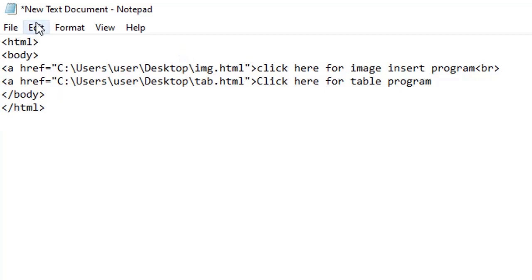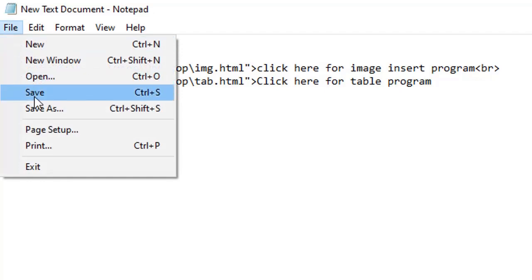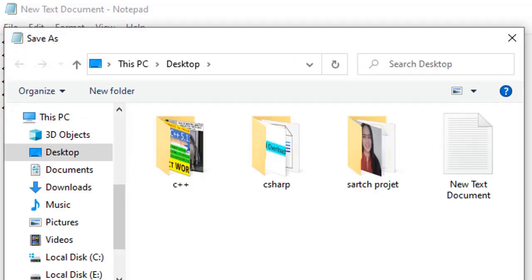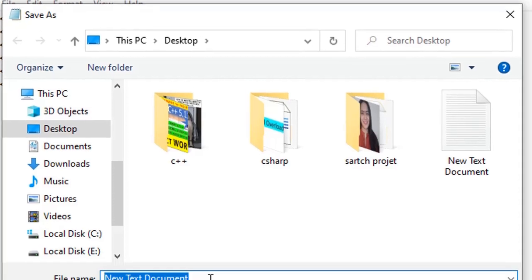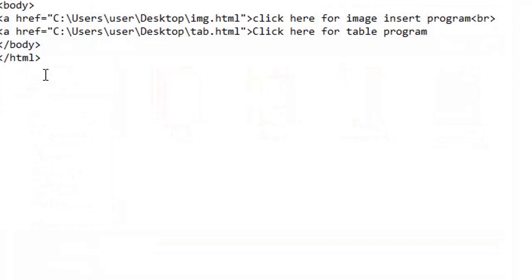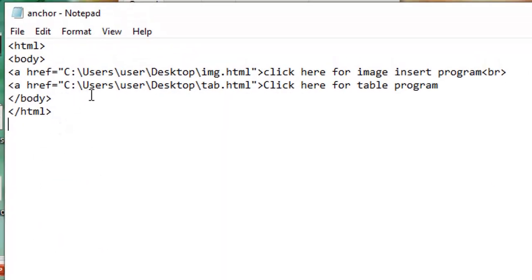Okay, when we save the file, we will definitely give a name to the file, right? So we will type the name with the .html, because we require HTML for web pages, as we have already seen. .txt should not be there, so we will provide the name anchor.html here. Now we are in the HTML file which is called Anchor. So anchor.html is a file and there we have made two links or two pages that we have to visit.